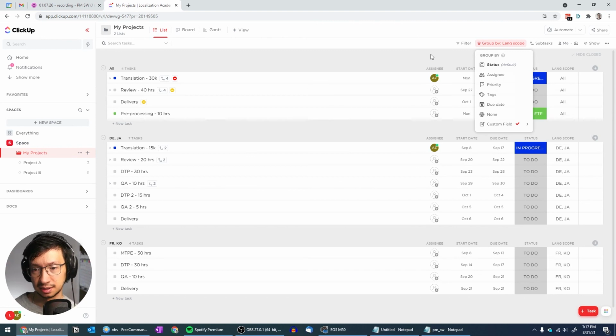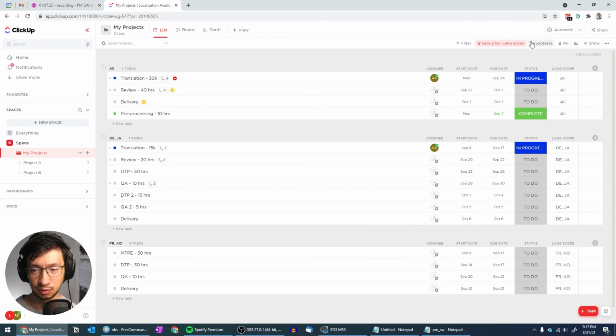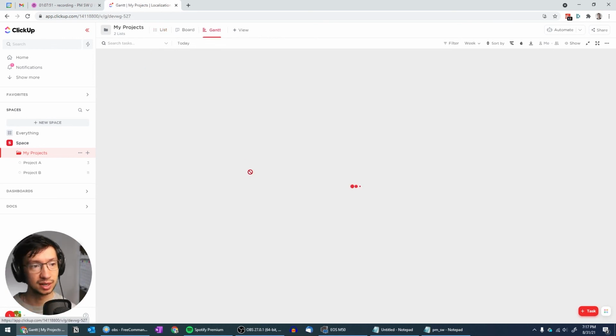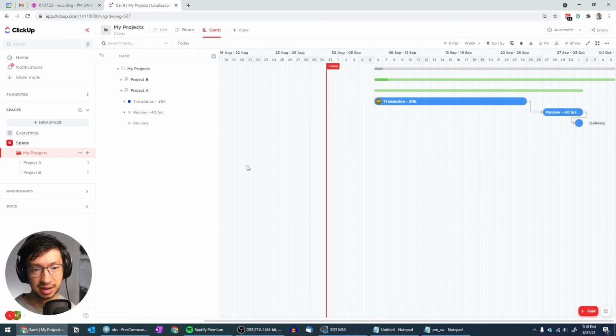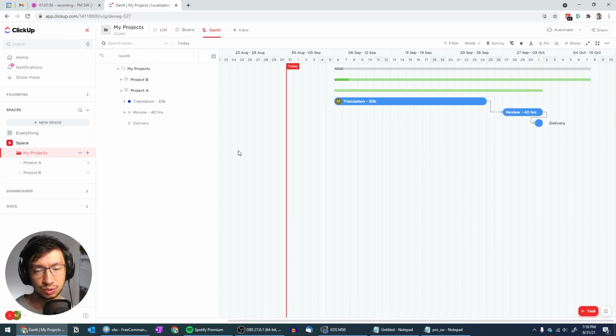Okay, now that I've added this, I don't know why I didn't import. Now I'm able to group by language scope, but I think in this case it would make more sense to group it by the lists and then by language scope within them. But that would make another hierarchy, which I think is not supported by ClickUp. So anyway, the problem still pretty much remains, but it's able to do it here.